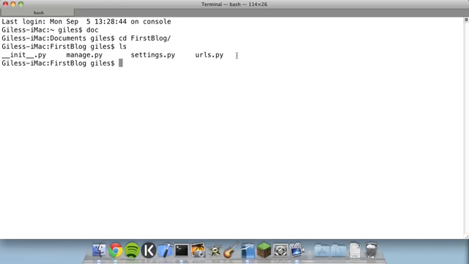However, none of these files on their own make a functional website, and for that we need apps. Apps are where you actually write the code that makes your website work. But before we take a look at them, we need to understand a bit about Django's design principles. So let's talk about that now.